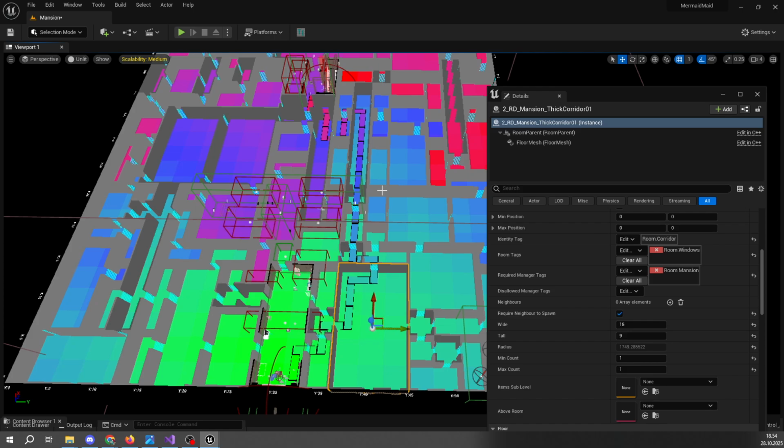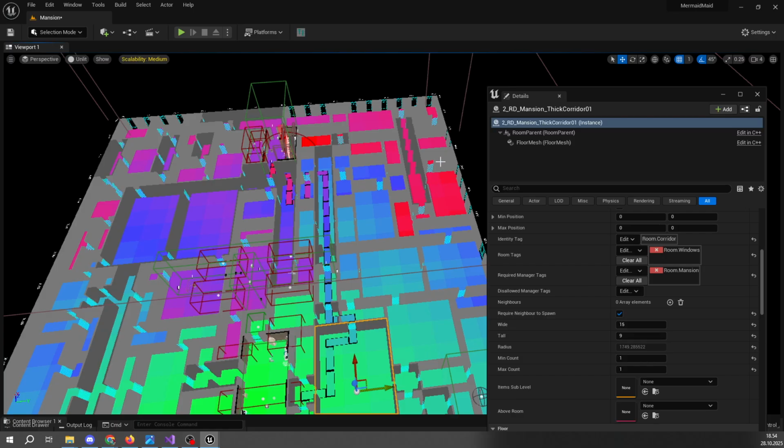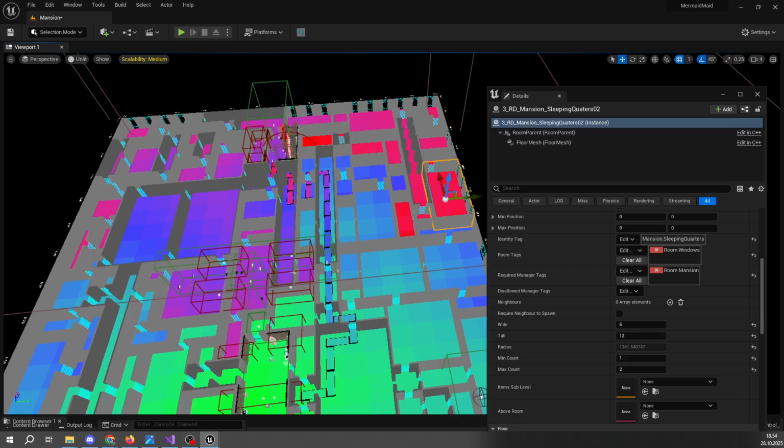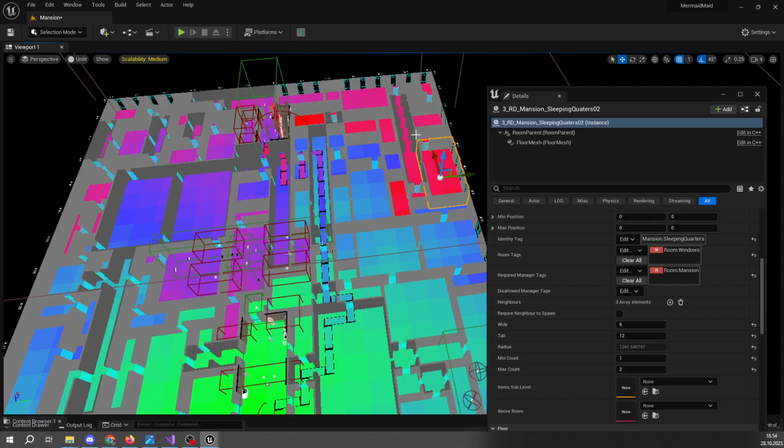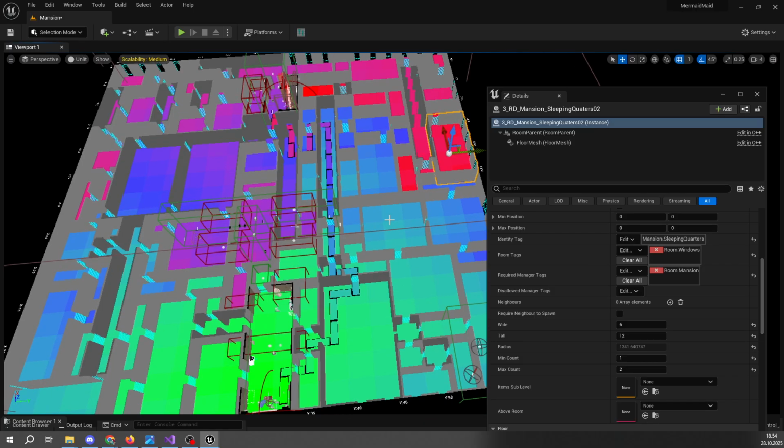It saves a lot more time if I'm trying to spawn here where it's red, because then I can add everything that's blue and green into the cache.